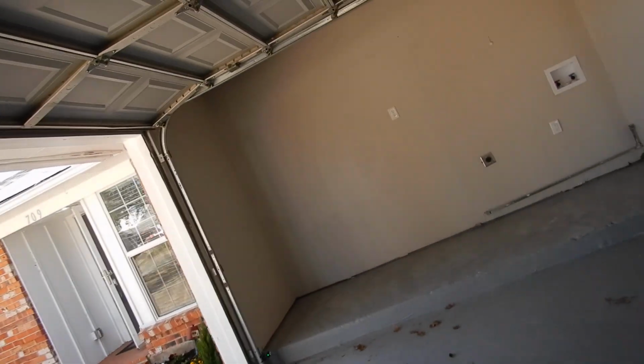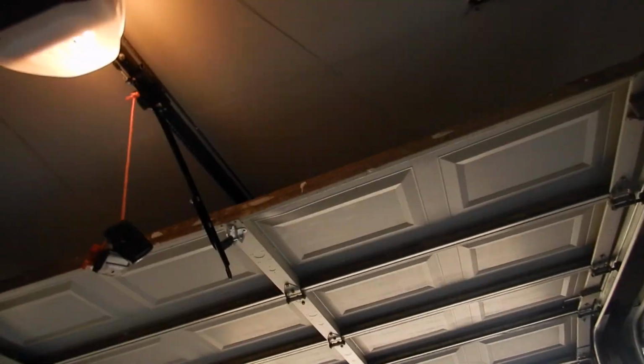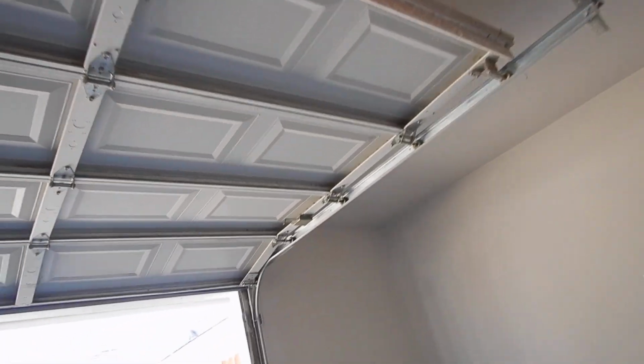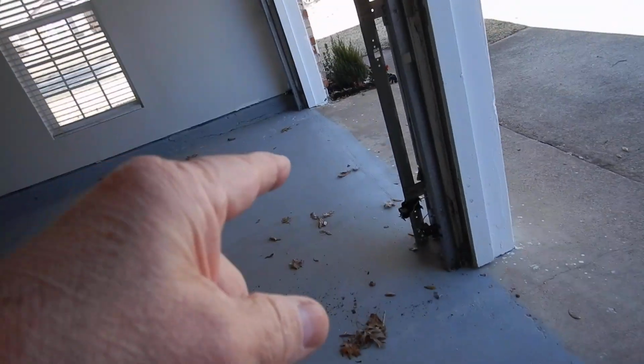I'm going to dance over here with my big old flat zombie hoof. That one's shorter than the other one. And we know we have safety reverse. We know we have the courtesy lights. We know we have these things. These doors are actually functional. They're not even very loud. We got a torn gasket. Our optic sensors are too low. We got the wrong kind of staples.